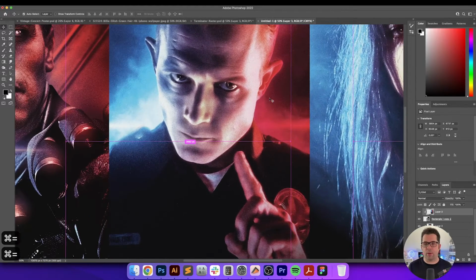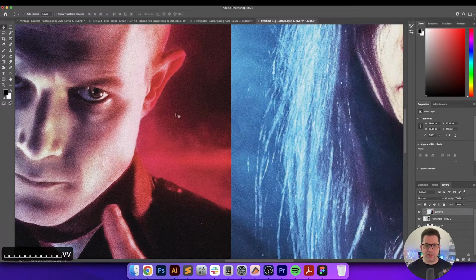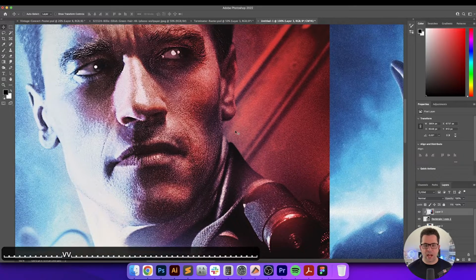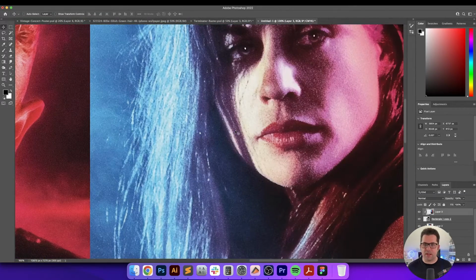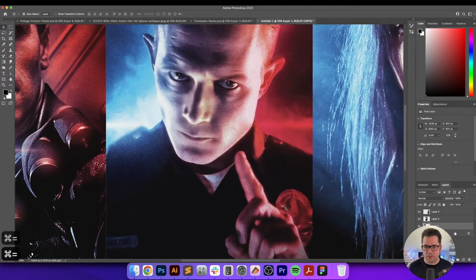Okay, so let me verify one more time that our sizing is good with these shapes. And you'll notice too that there's a little bit of a grain going on with these images. I'm actually totally fine with that for 2 reasons. One, it gives it a little bit more of an aged look. And by the time that we actually apply the screenplay here, you're not going to notice that grain. So I'll just merge these together, since we don't really need those clipping objects anymore.